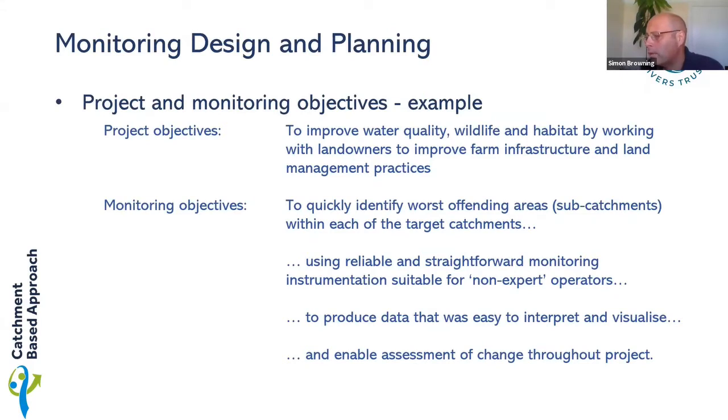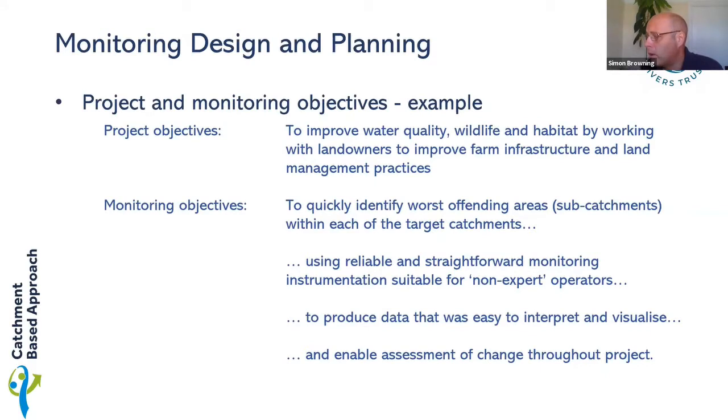And we were also very clear that we wanted the farm advisors to do some of their own monitoring, a lot of their own monitoring, so that they could, with some direction, really get to grips with the water quality issues at the same time as they were talking to farmers and visiting catchments, looking at what's going on. So really building that water quality knowledge into the people who are best placed to apply the solutions, if you like. So the kit had to be easy to use and robust.